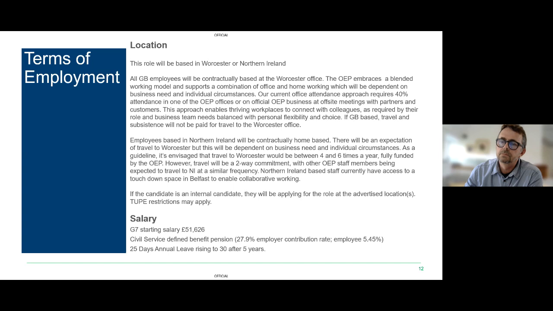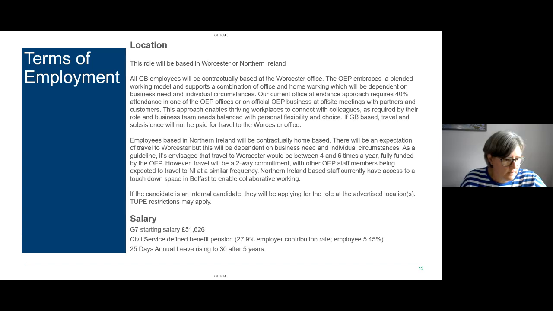Can you clarify what the essential criteria outlined in the person specification are, as the words essential criteria do not occur in the job ad? I'll have to double check that. I thought they did. It is the essential criteria. It's the essential skills and experience under the person specification that you're looking at. So it's this list here.